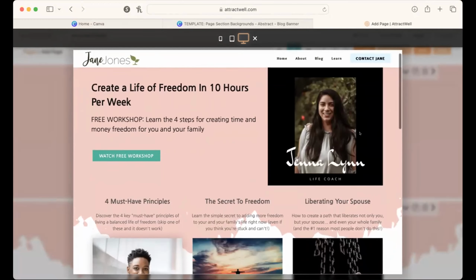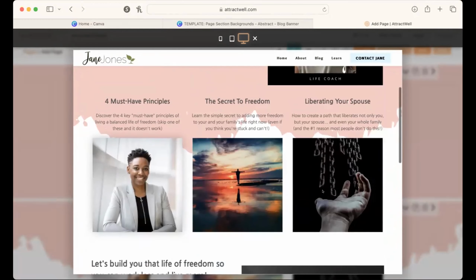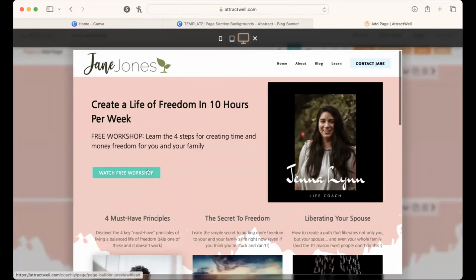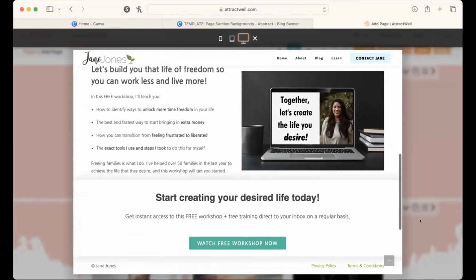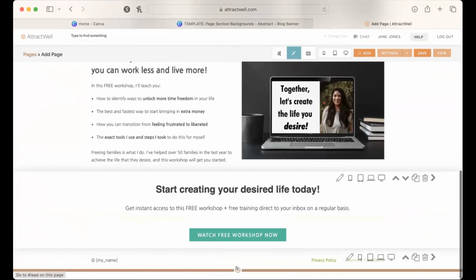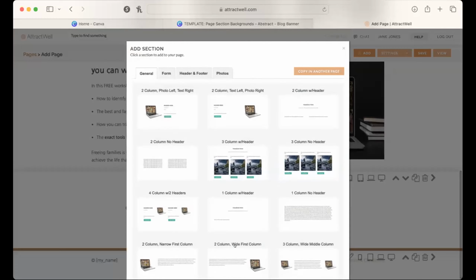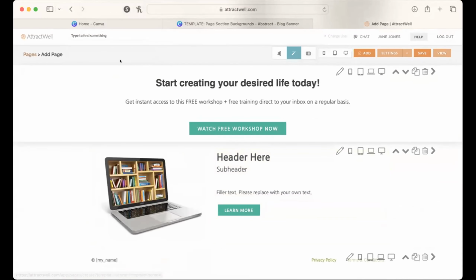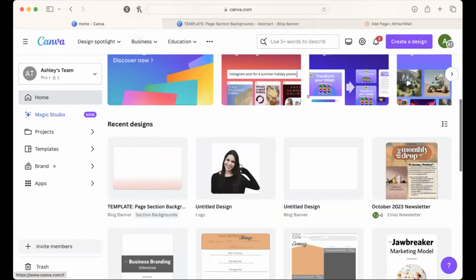Now, a couple of other things really quick. Obviously, when you're using a section like this, especially if you're using a lift here, where it really is supposed to look like something that's popping up off the background, an image like this is really nice. There are other really cool ways that you can incorporate images. Let's just say, for instance, we wanted to have an about section, like about you or something like that, and we had a 2-column section here. Maybe we want to have a picture of you, right?